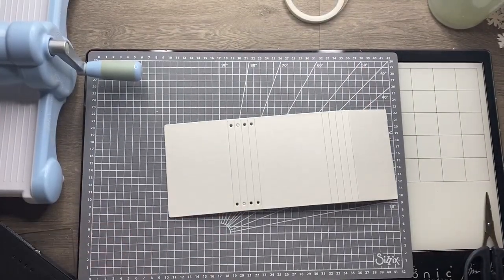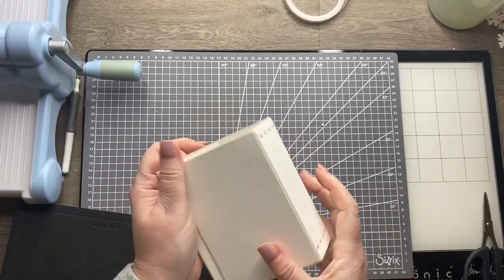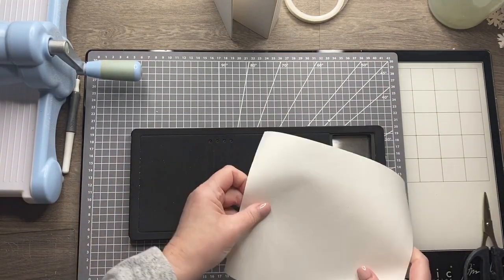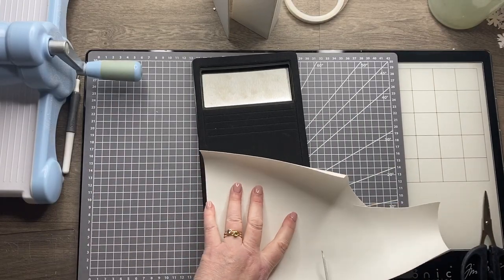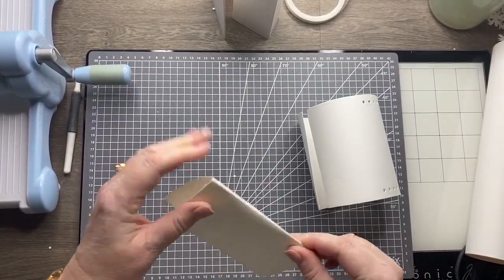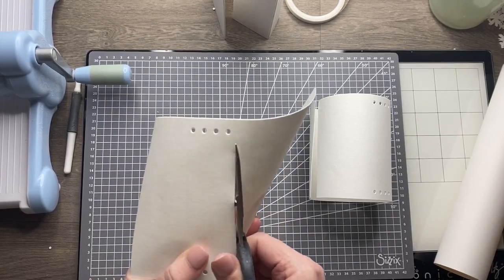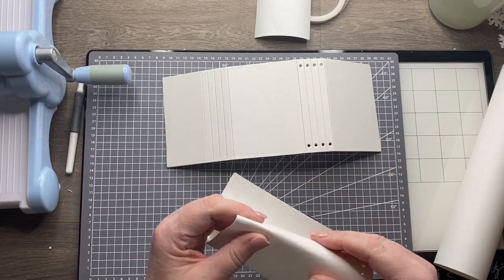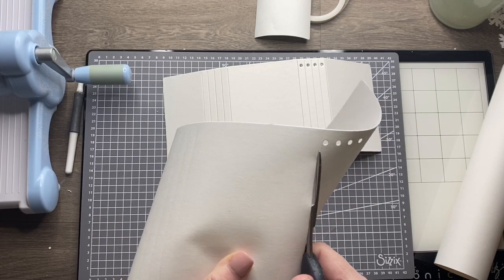The journal is nicely covered in that white texture roll. I'm just going to pop out the bits from the center of the spine, then fold along all the crease lines to give me my journal base. I want to do some embossing on each of the panels, so the easiest way is to die cut again without the mat board — just some scraps of texture roll. I follow the score lines to cut away where the spine is, leaving a panel for the front, the back, and the tuck-under flap. Folding it quickly helps you see exactly where the line is to cut.